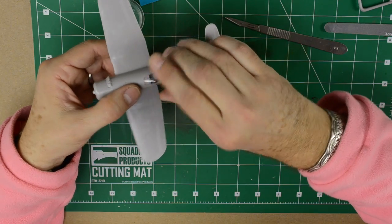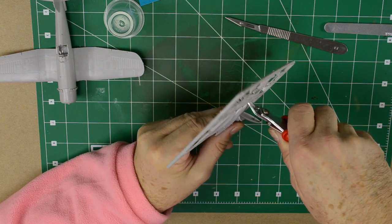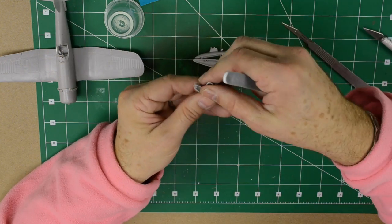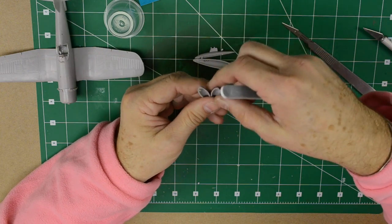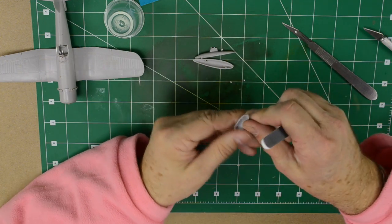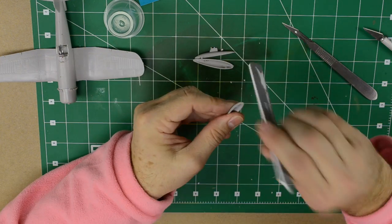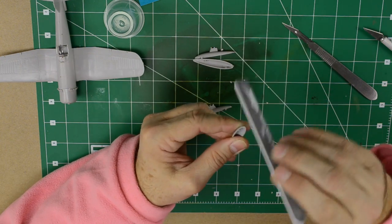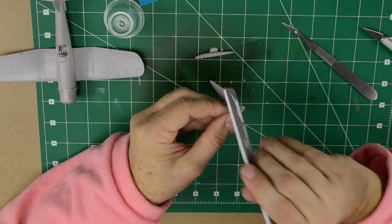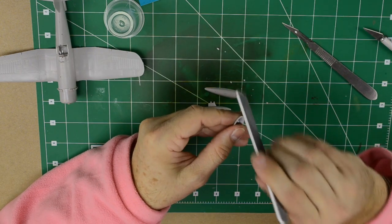There you go. This comes with two drop tanks. You can take this as far as you want, but you don't even have to mount those drop tanks — but it looks a little cooler. So I'm trimming here and there where the ejection mold marks are, and where you cut it off the sprue you have to trim it a little bit. So you sand off the excess plastic so you have a tight fit. Don't go overboard — it's not necessary that you have a perfectly smooth seam; it just needs to make it fit better. That's the only thing that matters.